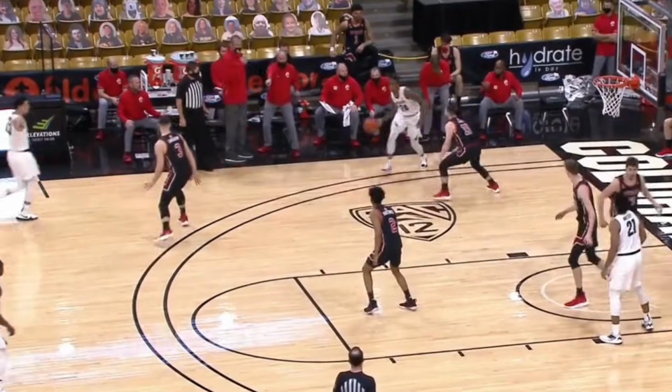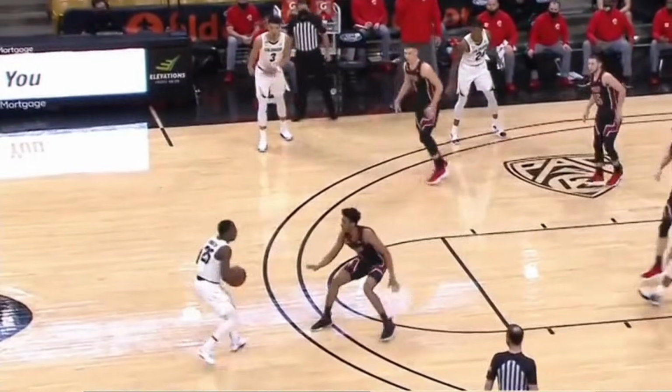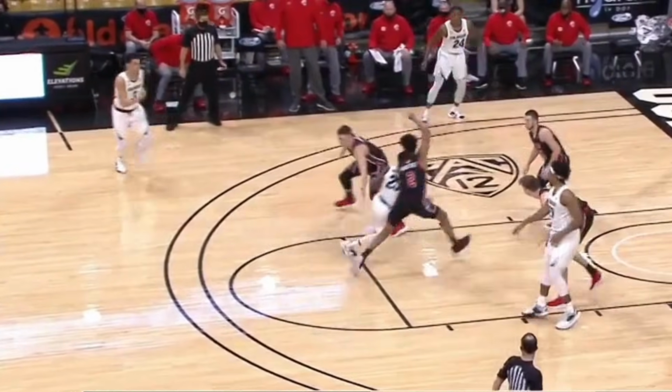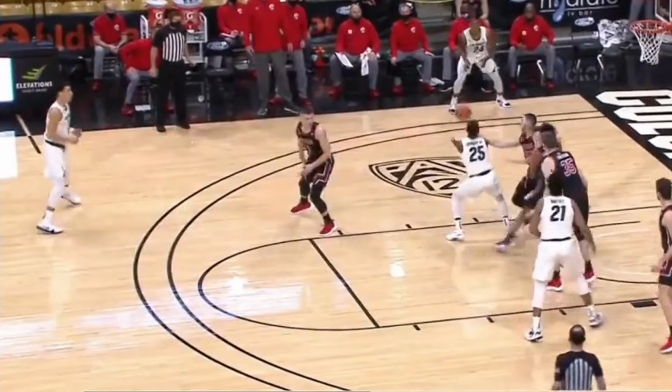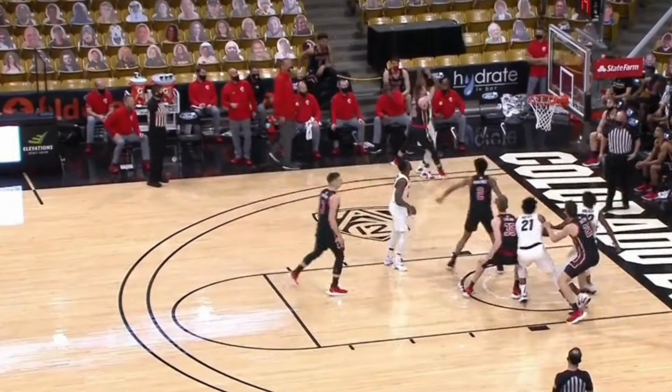That answers a really big question that I get from players all the time, which is, how do I read the help defense? It's very simple. You get by your initial defender and help rotates over and focuses on you, and now that means you've created a numbers advantage. So if you can't finish it, that means that you're going to have a teammate on a kick out or on a cut coming from the other side, and that's the decision that you make, is to make that pass.